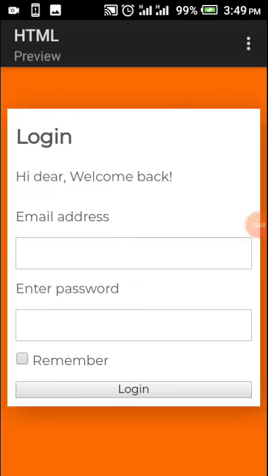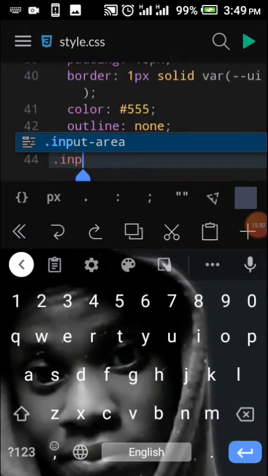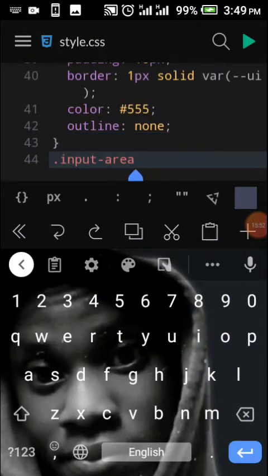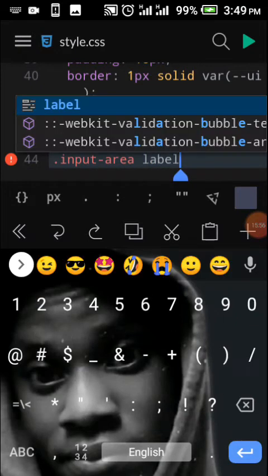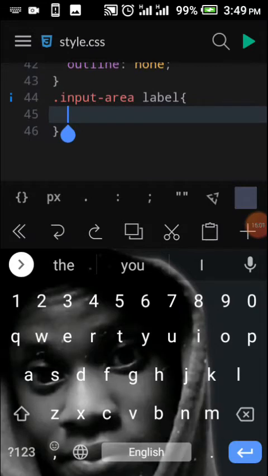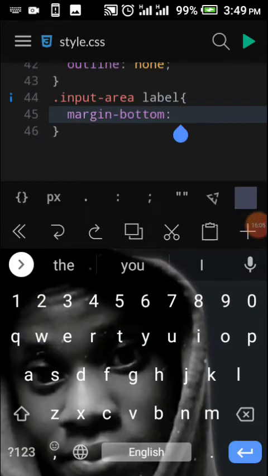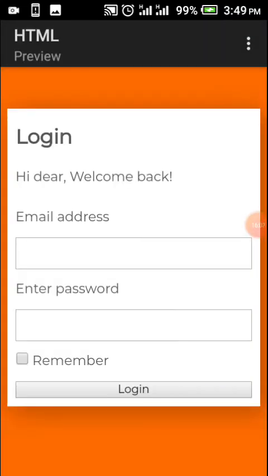Let's preview this. So yeah, it's looking normal. So let me quickly style these labels. I'm going to say input area of label should be margin bottom, because the margin they have is so much.